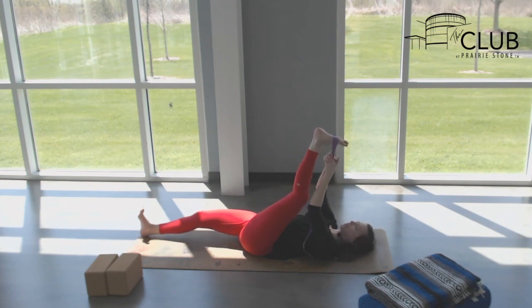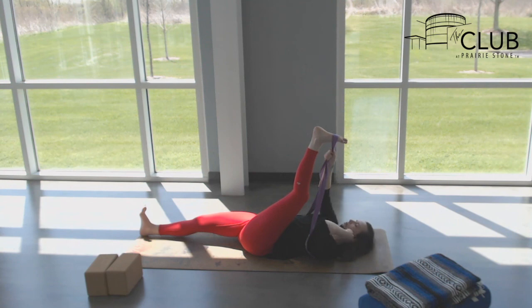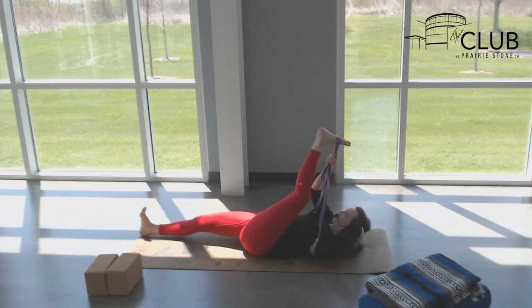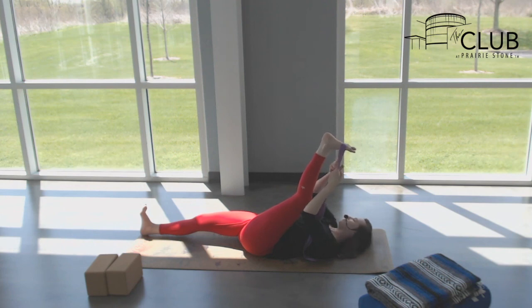Even in just the time that I'm holding here, my right leg is going longer, this left leg feels easier to come in, so the body is changing. I can see it, I can feel it. And I don't think we often get that in some of our other practices or other workout modalities. Got just a few more breaths there. One more breath.